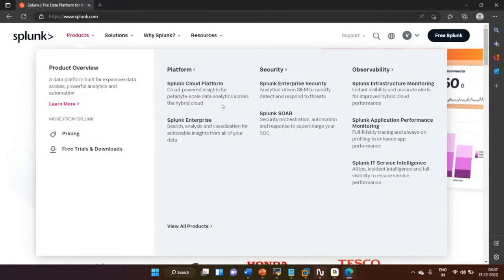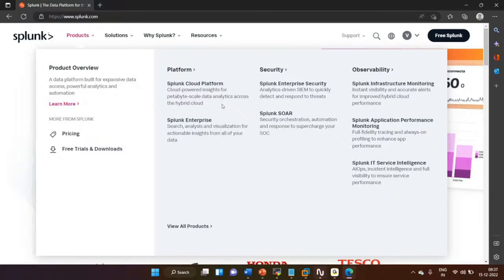There is one more thing called security. In security, have you heard about SIEM? I will explain what SIEM is and all those.